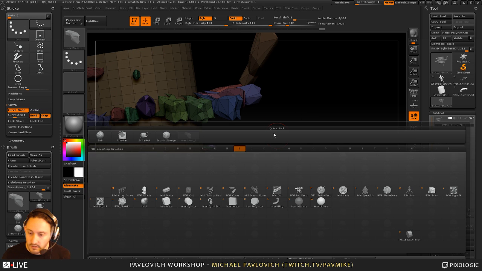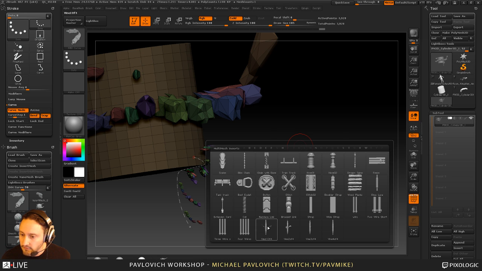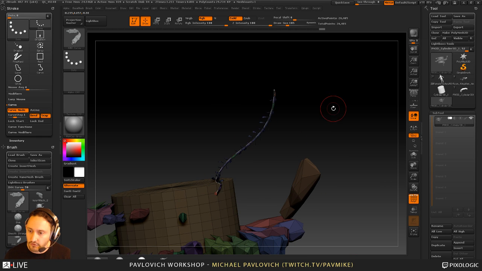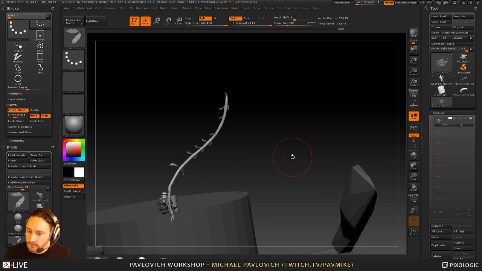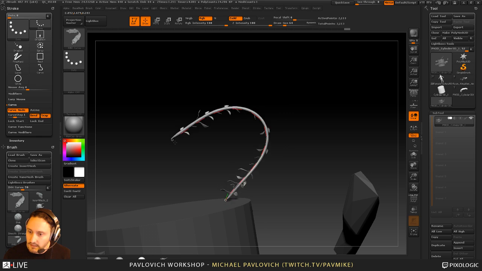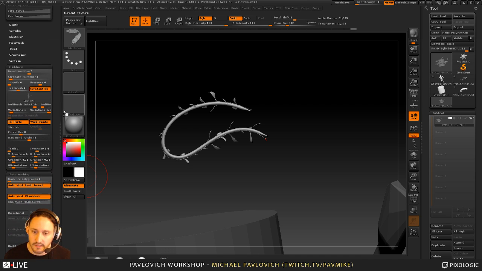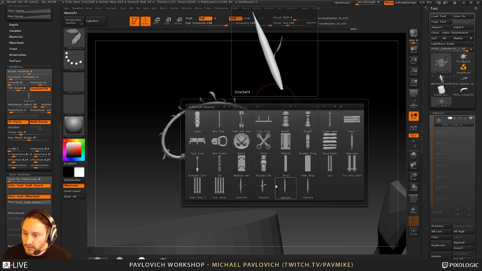If we go to Brush, Insert, I know it's been a while since I've gone through those kind of properties, but we're going to go to Insert Curve, and you're going to see in here there's a vine, 1 of 4, 2 of 4, 3 of 4, 4 of 4. So if I click that one and then just drag this vine off, let's see what these settings are. You're going to see as I drag a vine here, it's kind of cycling. You see how it looks random, how these leaves are kind of sprouting. So if we look at this thing, it has 4 variations. If we hit M here, you're going to see it goes through 1, 2, 3, 4, and then starts over.